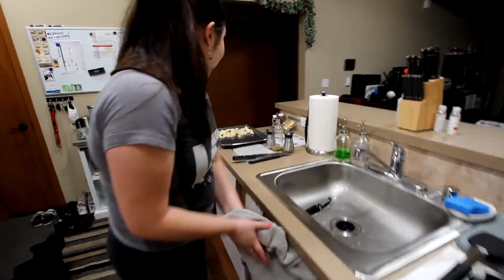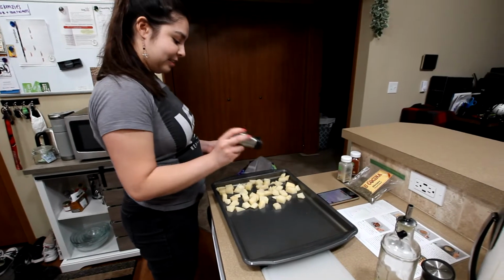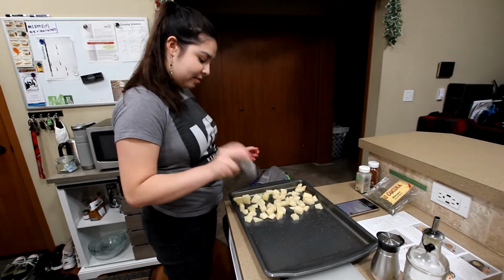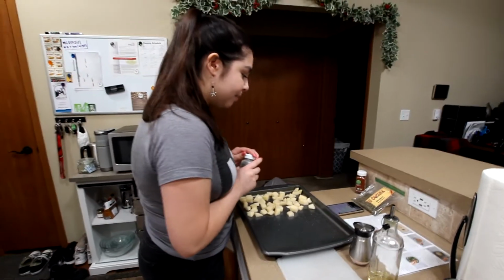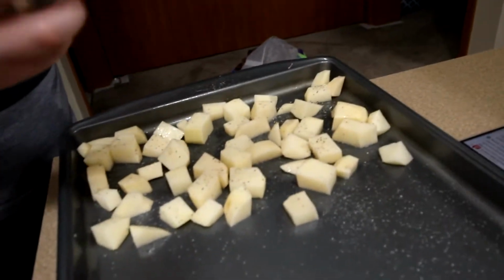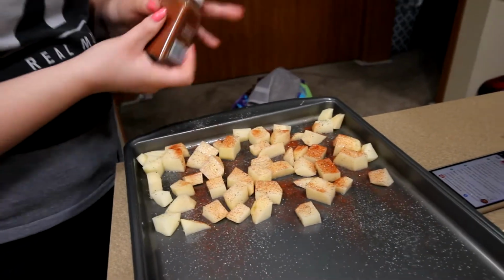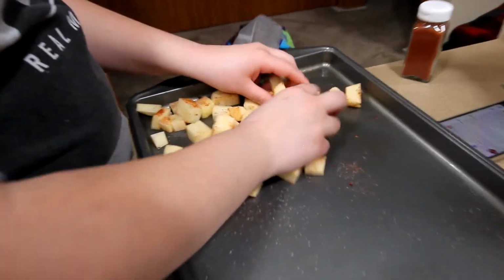Now we're gonna add salt and pepper. How much salt do you think? Sprinkle it. It's probably enough. And pepper, I love pepper. Sometimes this comes out a little weird. And garlic powder. They use real garlic. We'll just put a little bit and mix it in again. And paprika for some color. Okay, let's mix these again, guys, just so they all get coated the same.